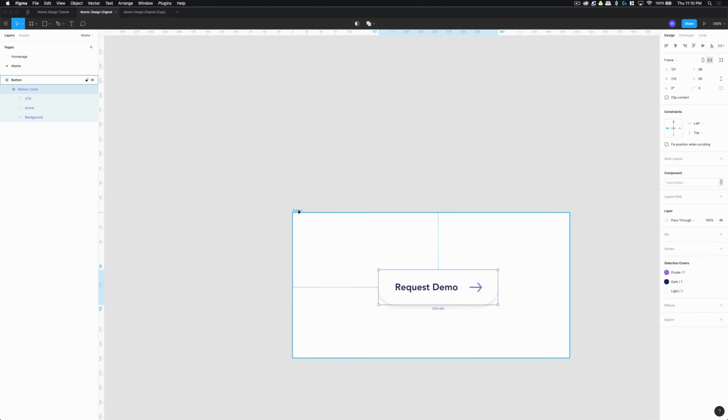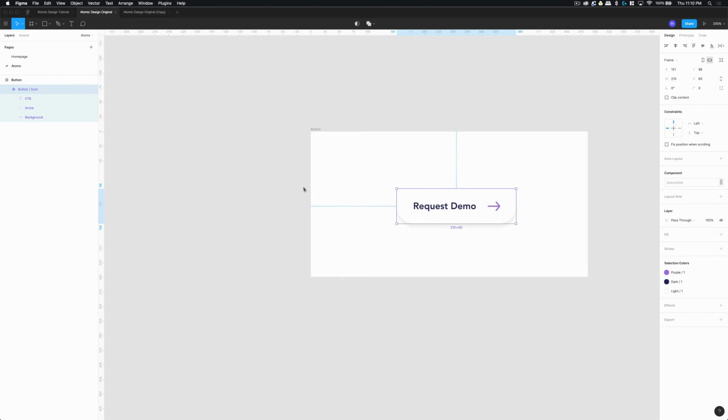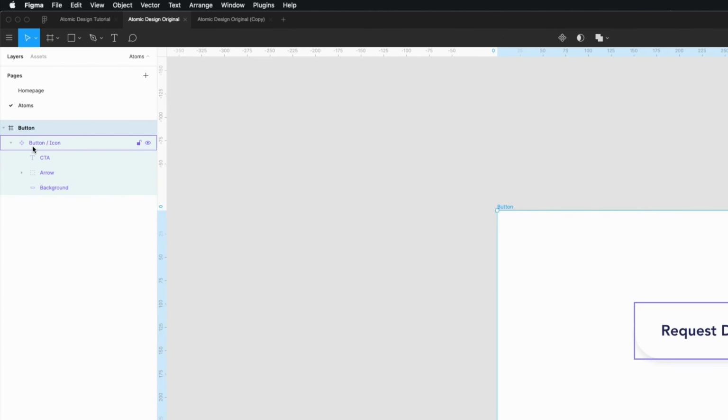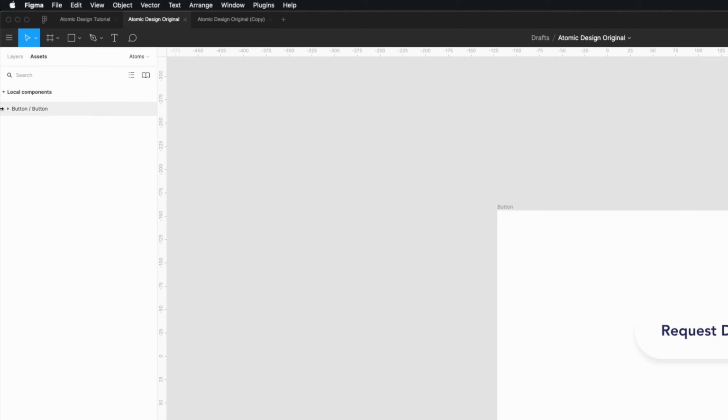And I like to give it some spacing, but keep in mind how we have this organized right now. We have this button frame, and then inside it we have a button called button/icon. If we come up to assets, that's where we're going to be able to see our local components. If we come down and expand this, you can see that we have this group called buttons, which is the frame, and then button, and then we have it named button/icon.